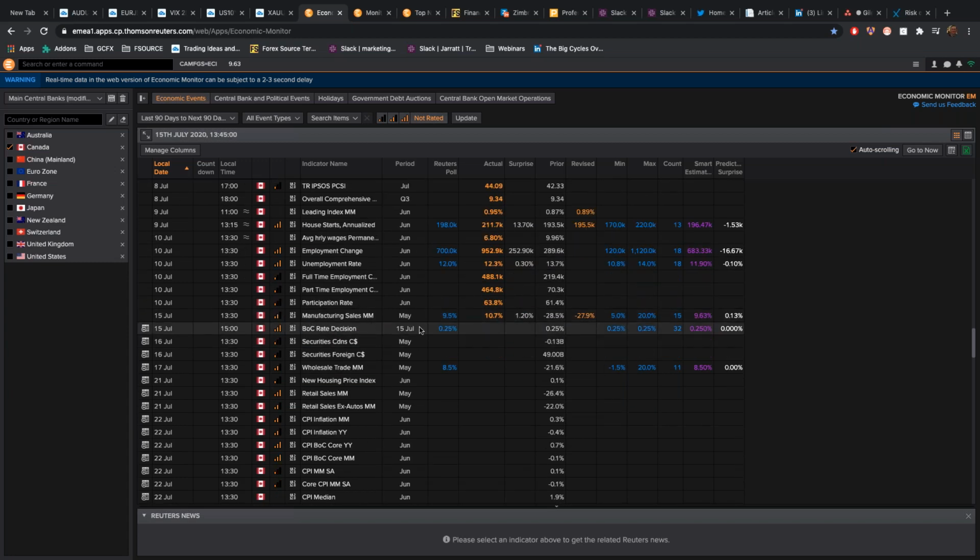So in making the rate decision, the expectations are that it will be unchanged. There is no policy change expected at all today. So that means the emphasis is going to be on the forward guidance. What is it that the Bank of Canada are saying about the future projections of their economy? Now, the Bank of Canada has a new governor, Governor Macklem. He's at the helm. And so just be aware that there's going to be an interpretative job to do today. Is it bullish? Is it bearish? What direction did the Bank of Canada go in? Now, no one knows at the moment, but this is how to trade it.